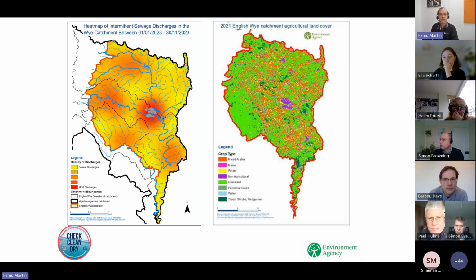And then we've also brought in Crome land use data maps from CEH as well, and we've been able to analyze these through time to see how land use change has altered things within the catchment. And within these maps, we've been able to see over the last 10 years that there's been a real increase in the amount of maize production within the catchment. With maize and potatoes on these sandy soils, this is a real problem for getting a significant increase in sediments running into our watercourses.